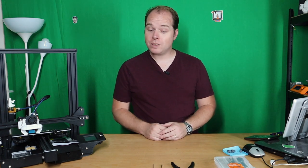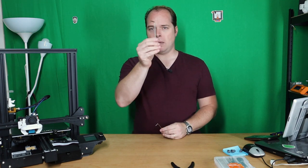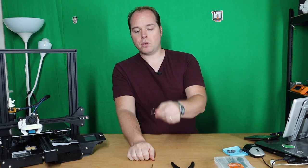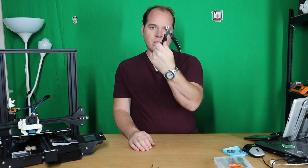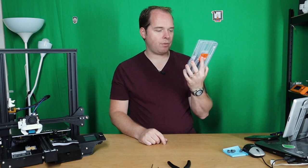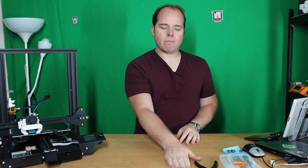Before we install these cable clips, what else do we need besides the cable clip holders? We need some Allen keys, the right size. Maybe you also want to remove your display to avoid damaging it, and also one for the controller box. Then a side cutter for your zip ties, cutting them to the right length, and also the zip ties themselves. These are very cheap ones, but they will do the job pretty well. So let's get into the installation of these cable clip management holders.